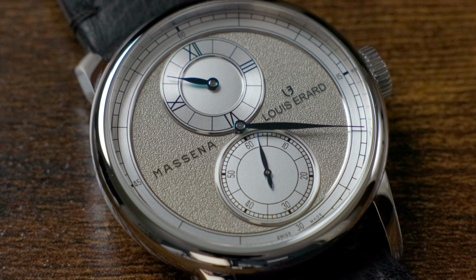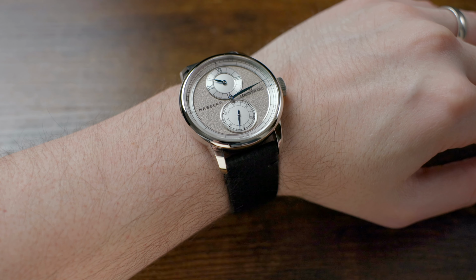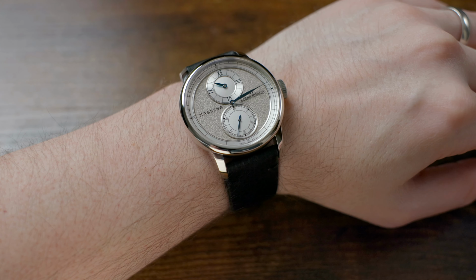Now, one negative for me is that this watch is a little bit stout. Okay, so 42 millimeters in case diameter. That's not too bad, but it is 49.5 millimeters in case length from lug tip to lug tip. And that starts to test the limits of my wrist, which is, to be fair, only 6.5 inches roughly in circumference. That said, if you like a watch that wears a little bit bigger, or if you have a bigger wrist than my little chicken wrists, you should have no problems with this one at all.